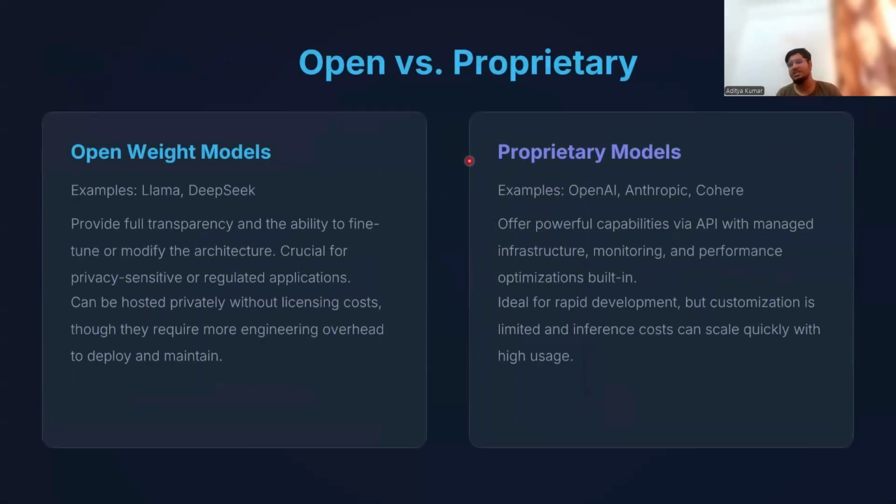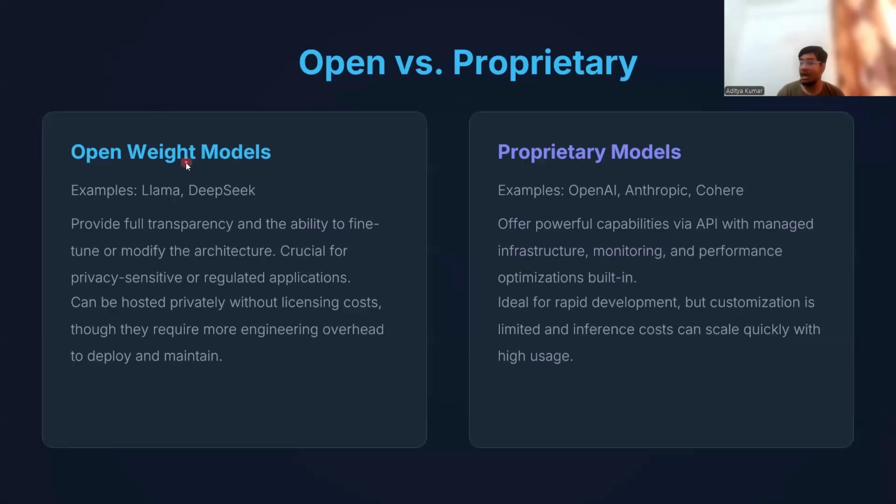Now, there are various types of LLM models. I have also discussed this topic in the previous lecture, but let's discuss it again. Here I have only written two, but there are mainly three types of LLM models: open source, open weight, and proprietary. So what are open source models? Open source models are those whose whole training data and everything that you need is available to the common person, right?